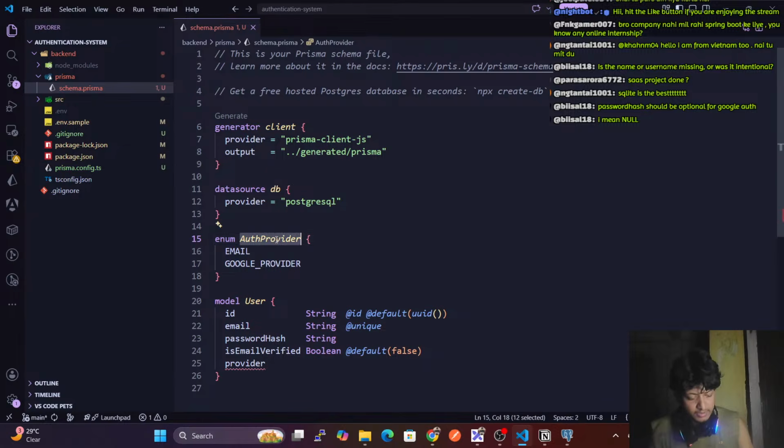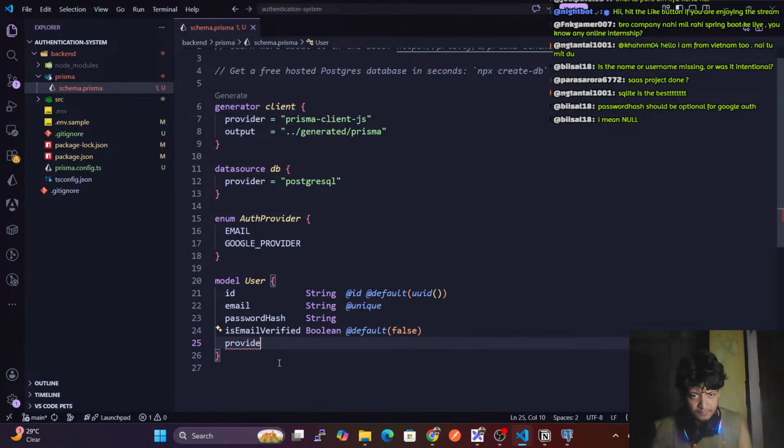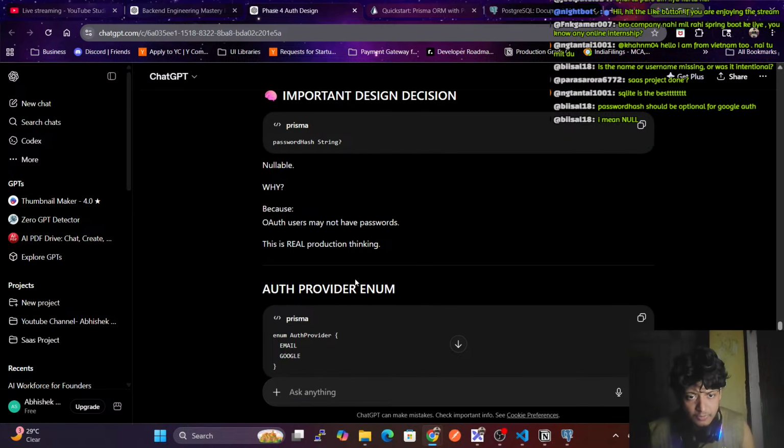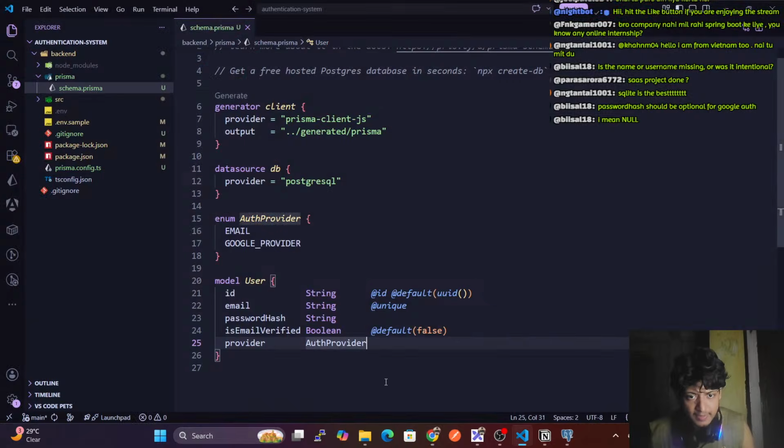So this can be of this provider, AuthProvider, and by default @default it will be email.